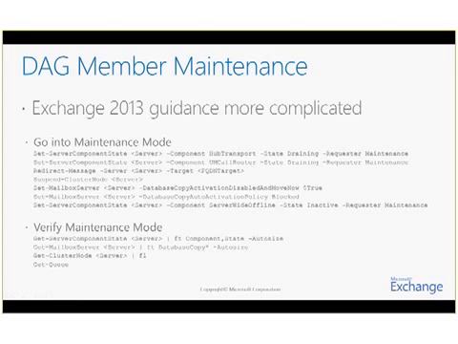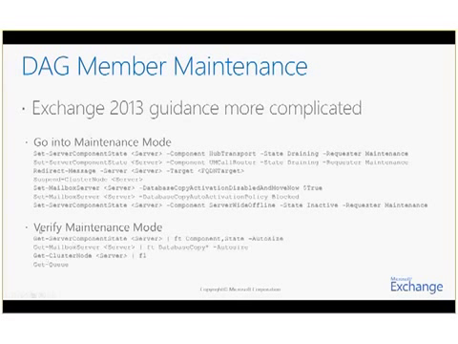We'll do the same thing with another Set-ServerComponentState for the UM Call Router component as well. And again, this is where you are allowing existing calls to continue and finish, but you're not allowing the system to initiate any new calls. And then in CU1, we introduced this new command called Redirect-Message. And this gives you an even faster way of draining a transport queue to get ready for maintenance, because you can actually take messages that are in a specific server and redirect them to another transport server in your organization. Then you would suspend the server from a cluster standpoint. You would move the databases off the server, and you would block activation on the server. And then you would use one more Set-ServerComponentState cmdlet to basically turn the managed availability responders off so that they're not taking recovery action while you're trying to do maintenance on this server.